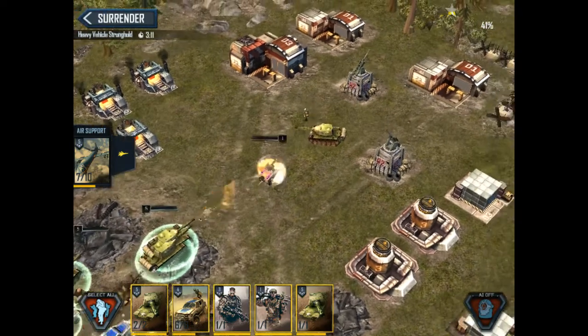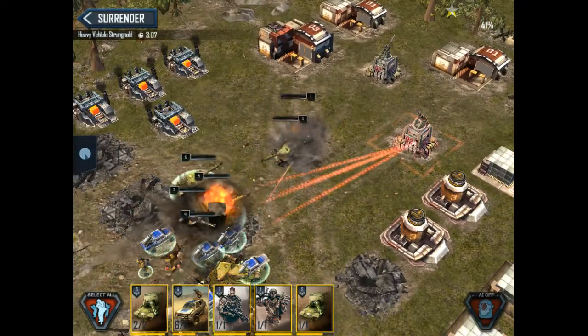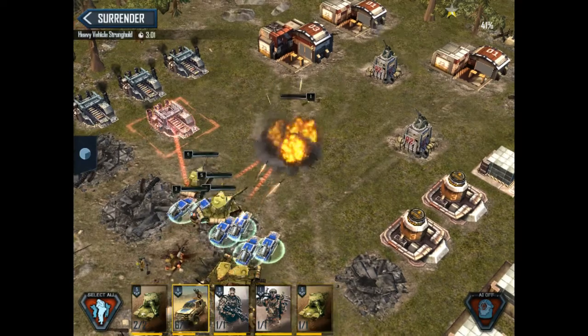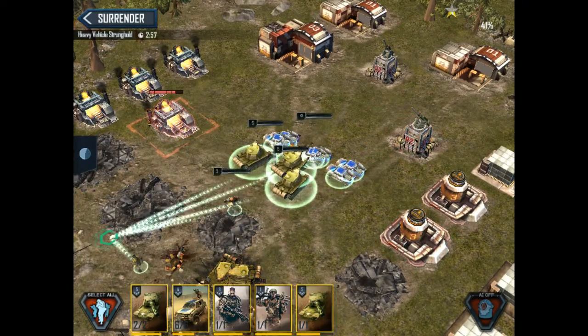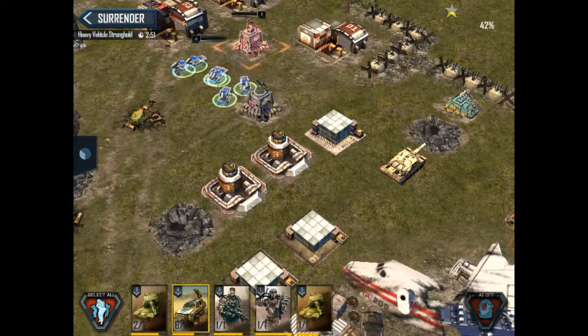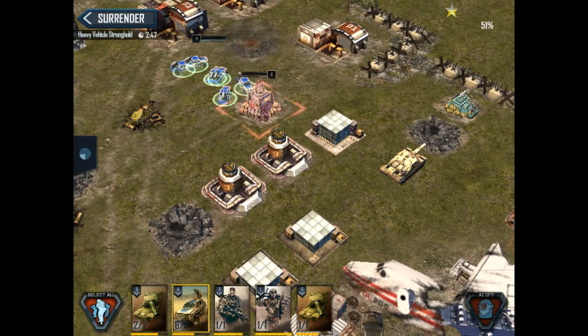Alright, now we deal with the rest of these forces. Now, about that Abrams, it is in a stationary fight position. So, okay, we're gonna have these guys retreat. Just use our S-13s up here. Anyway, so the Abrams is in a stationary fight position. It will not come to attack you. It only attacks units that go within range of it.